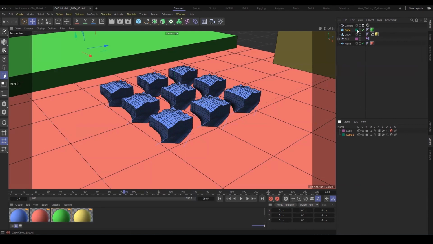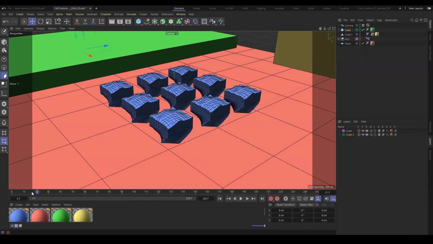And everything here, as I stated before, we have solo, we have visibility in our viewport, visibility in our render, we have our hierarchy on and off, we can lock the layer, we have animation, these are our generators here, and you have the deformers, and then we have expression and Python expressions on and off. So this shows you the initials here, what these attributes or features do, okay? So I'm going to show you an example of this.